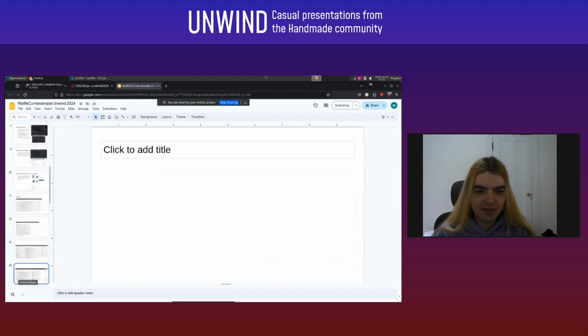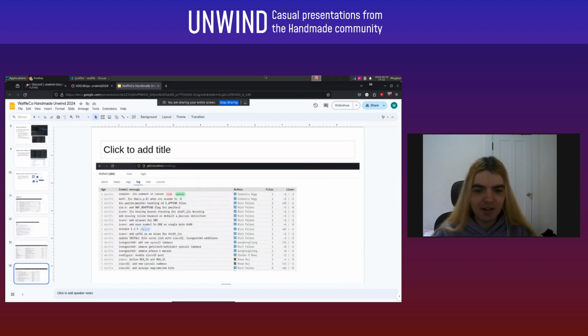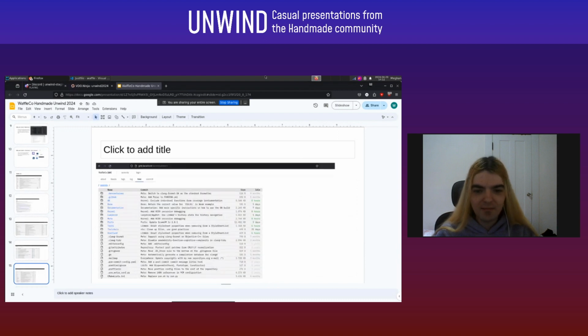We got branches, your various logs, which includes labels for the branches and tags that any of these commits might lie on, as well as a quick overview on the amount of files and lines that changed. We also have a tree view, which has support for all of Git's native file types, which might be files, folders, submodules, symlinks.